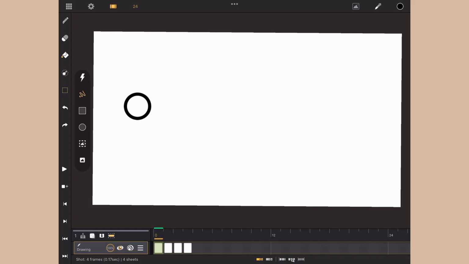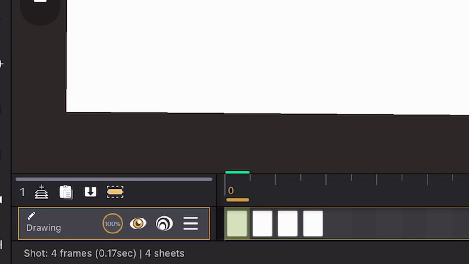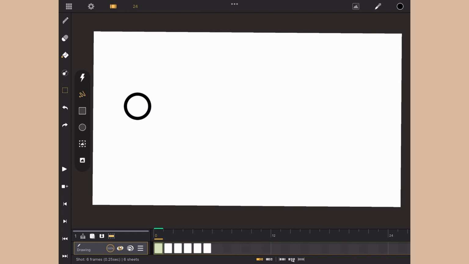So that's how animation works. Now, instead of using a flip book, we will now use a software. Now, any software that is an animation software. So instead of drawing on top of paper, now we will draw on top of a frame. As you can see right here at the bottom, this is frame 0, 1, 2, 3, and we can add more to it. Imagine this is a flip book. So this is the first page, second page, this next one, and the next one.